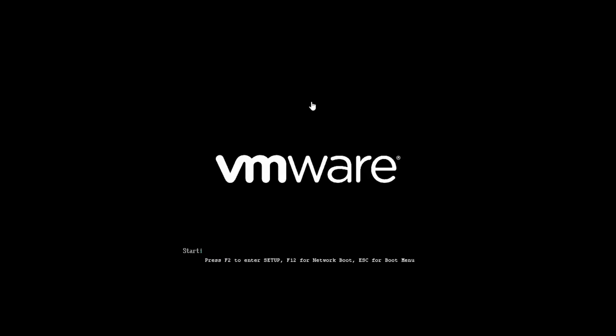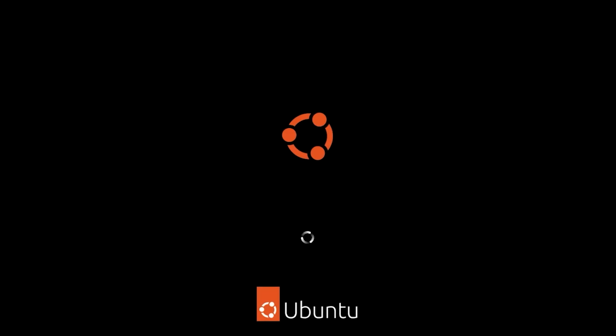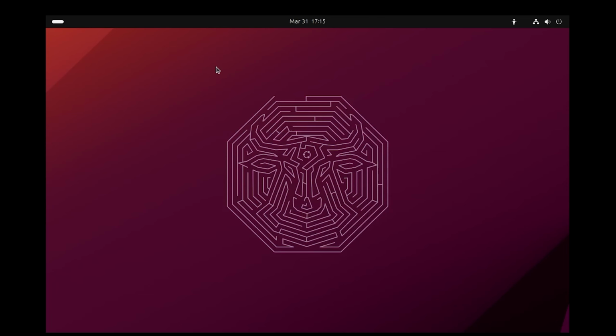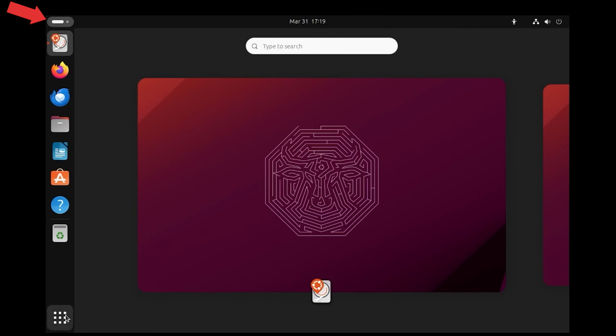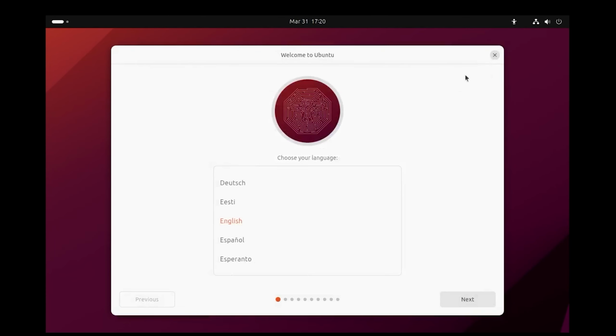Now we will see our VMware running for the first time with Ubuntu Linux. Let me make it full screen and let's see. And there we go guys, we can see Linux for the first time. Now let's click here on the top left menu and then let's go to settings.